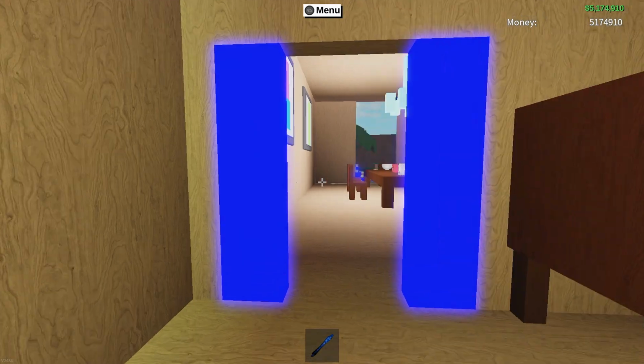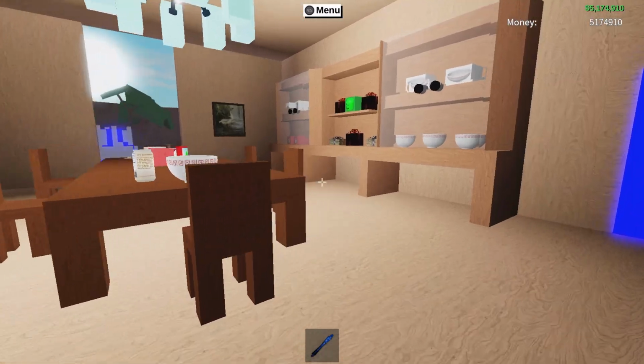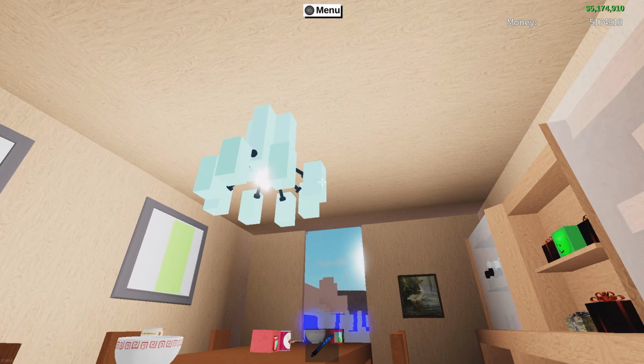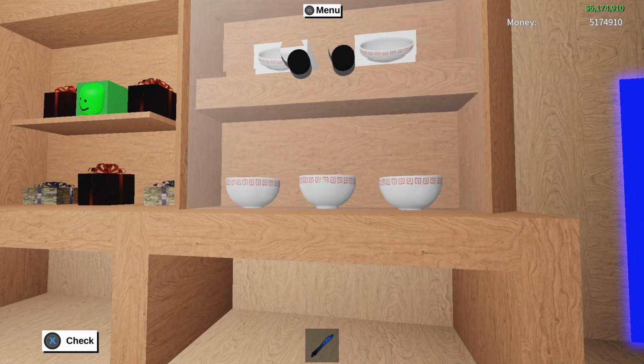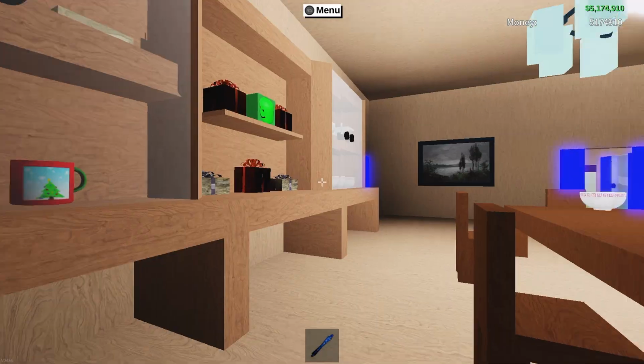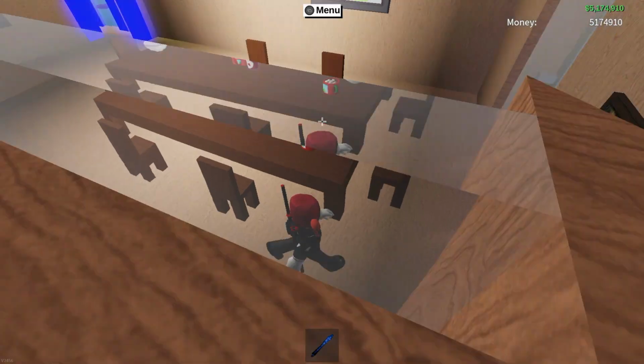More axes on display as we walk over here into the dining room. The chandelier is made out of ice wood, so it made it more reflective. And we have our fine china, other items that you would need for the dining area. And we have the table set.